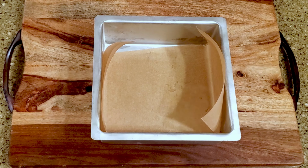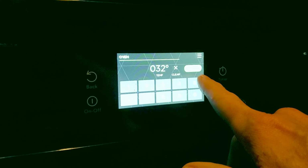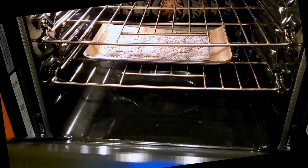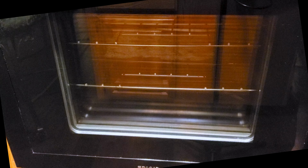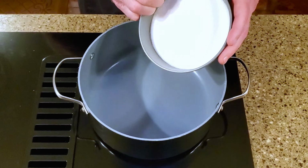Okay, let's make some candy. Line the 8x8 pan with parchment, then set it aside. Set your oven to 325 degrees Fahrenheit. Spread 1/2 cup of the coconut on a lined baking sheet and bake it for 6 minutes, stirring at the halfway mark.